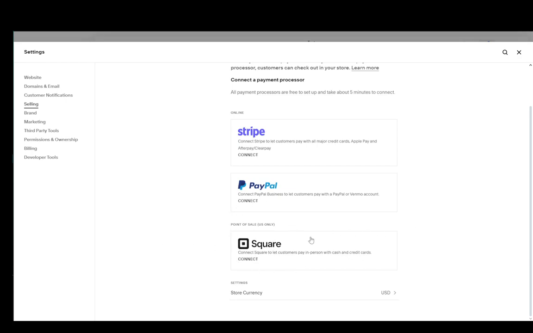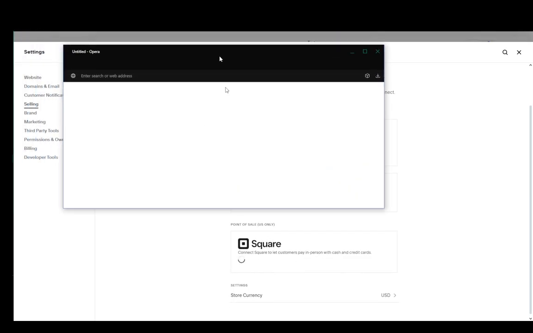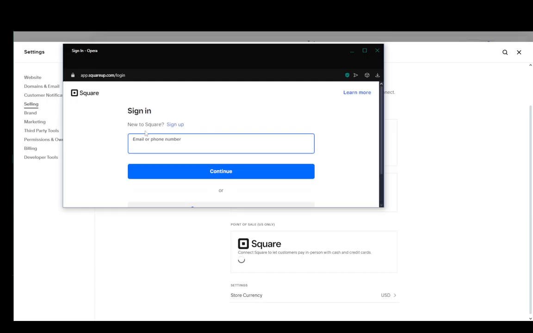But pretty much what you can do is just click connect or click anywhere on Square. And it's going to pop up in a new pop-up window. It's going to ask you to log in or create a new account on Square if you don't already have it. I won't be registering one since I don't need it. I'm outside of the US. I cannot use it anyway. Pretty sure I wouldn't be able to create an account anyway because I'm not in the US, but you can test that out yourself. But pretty much all you need to do: create an account, log in.